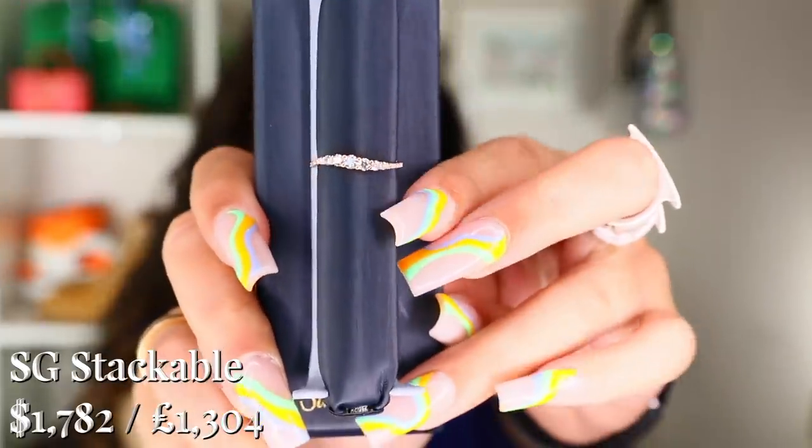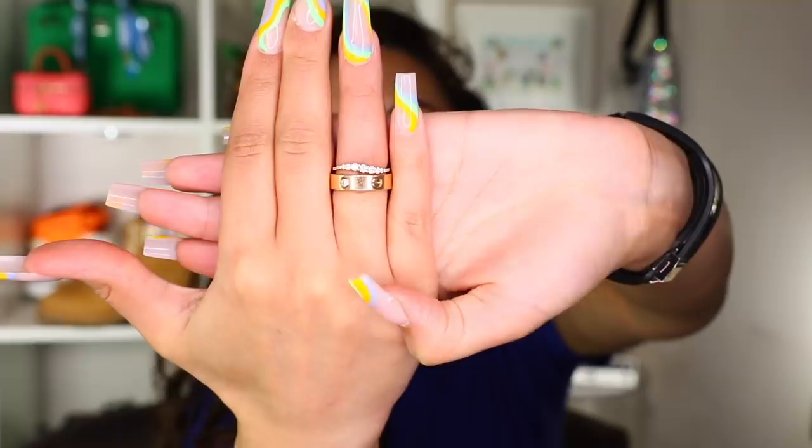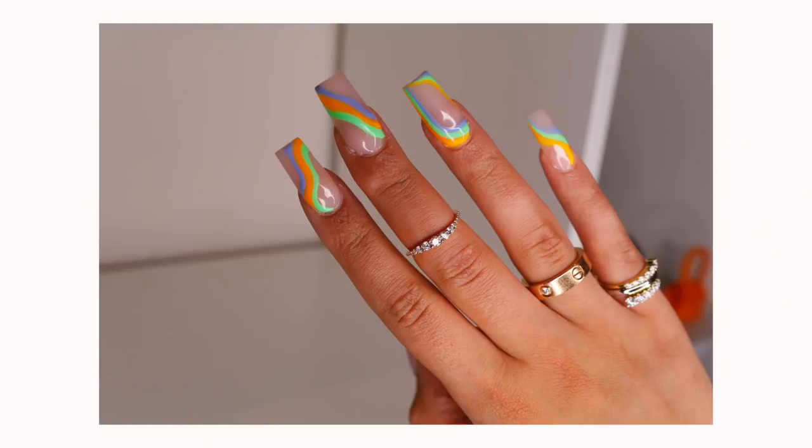Next up is another ring — the SG Stackable Ring in rose gold. It has a little wave design with a larger diamond in the middle that fans out into smaller ones on the sides. Let's see how she works with my Cartier Love Ring — shimmy them up because my fingers are enormous. You can see how they work together; the wave gives it something a little extra. The diamonds are pretty sizable and it totally works on its own too. As a midi ring it looks like a tiny tiara.